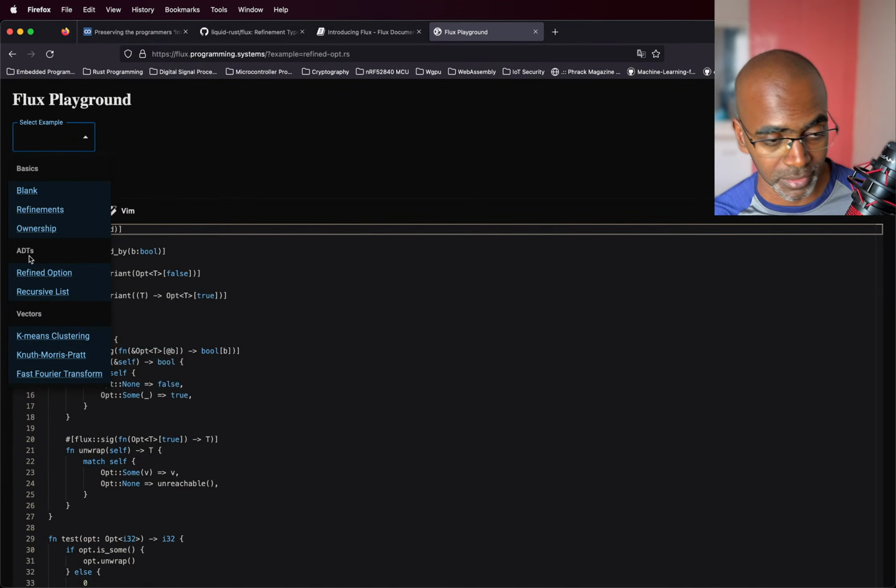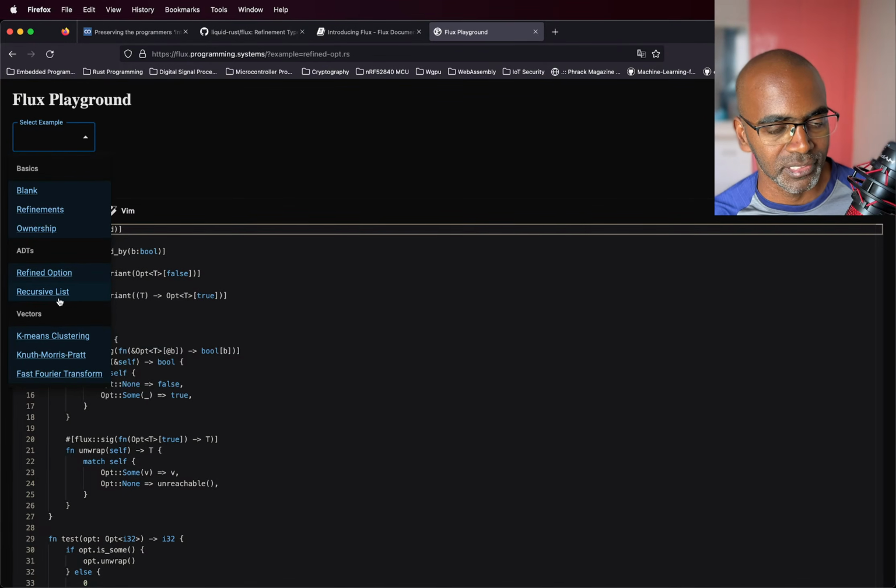Algebraic data types are nothing but option. Basically, in the functional programming world, those are called sum types and product types, etc. But in our world, in Rust, we're basically calling them options, or rather enums. Basically, you can just call them enums for now.